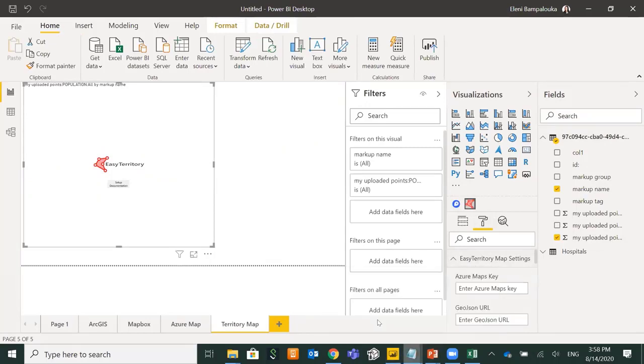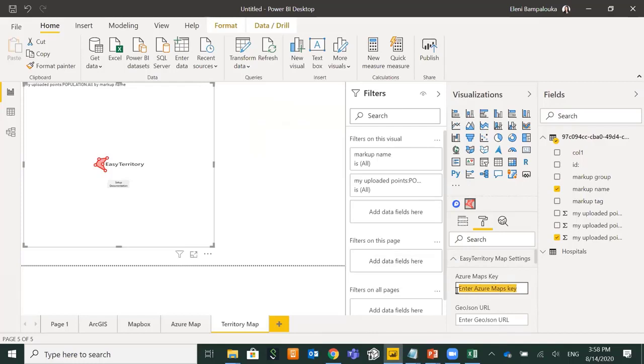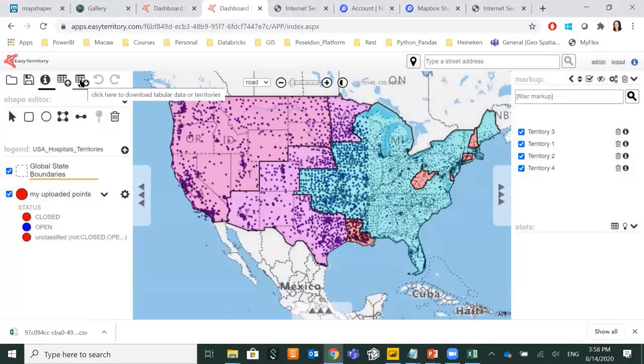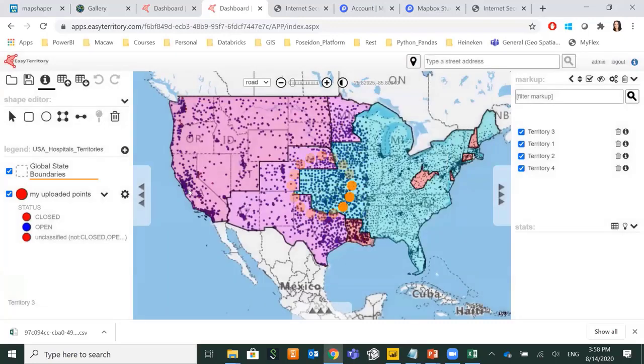I have here an Azure Maps key. I'm going to import it. And also what we need is the GeoJSON URL. So we did this export, and from this button we export the GeoJSON URL. We use this one for Power BI, the third option, and we download the link.